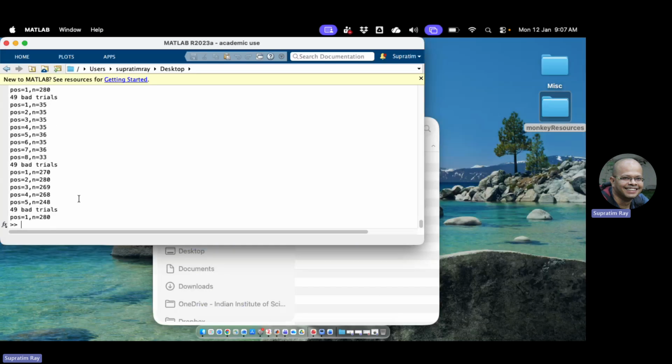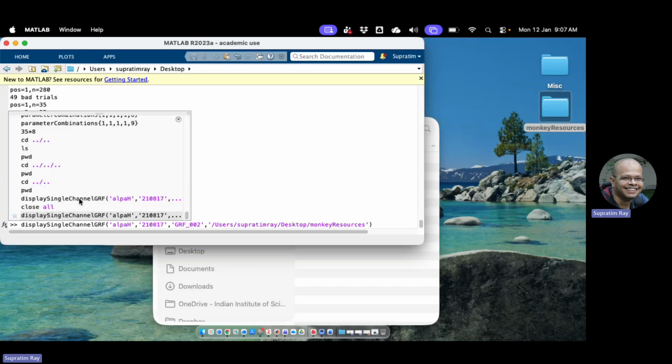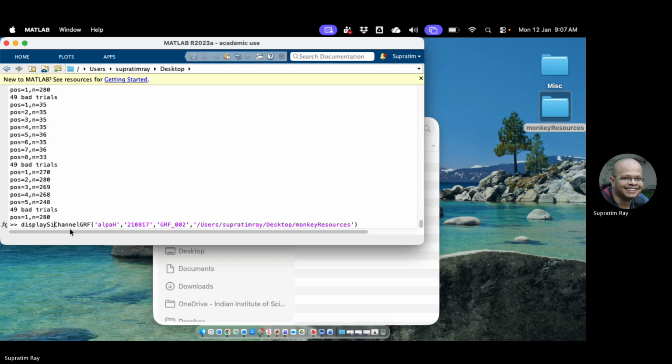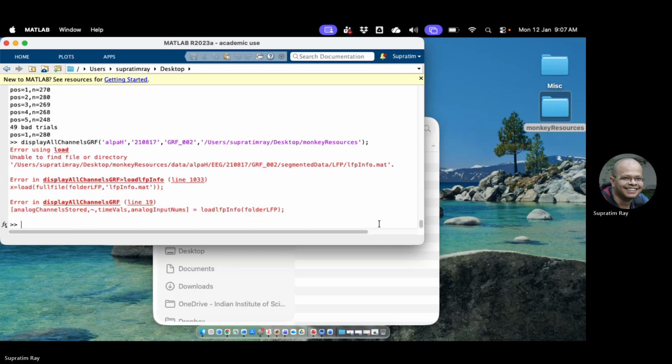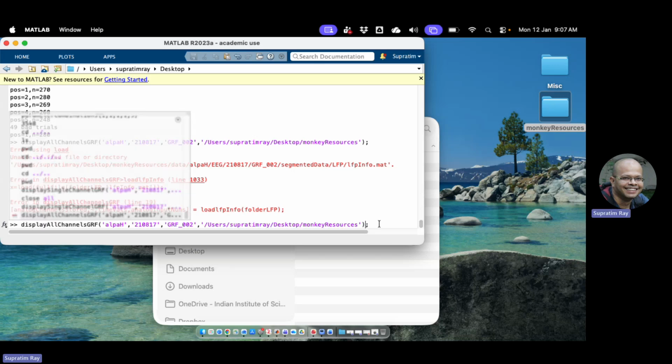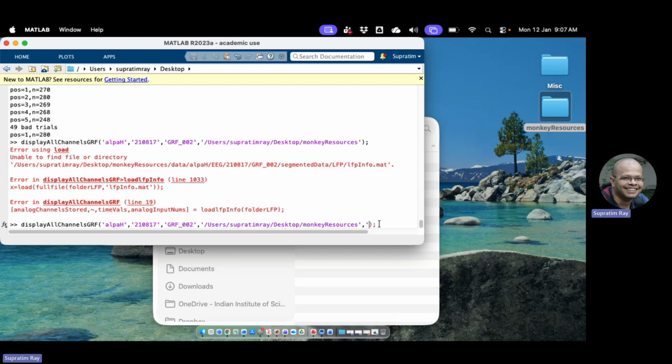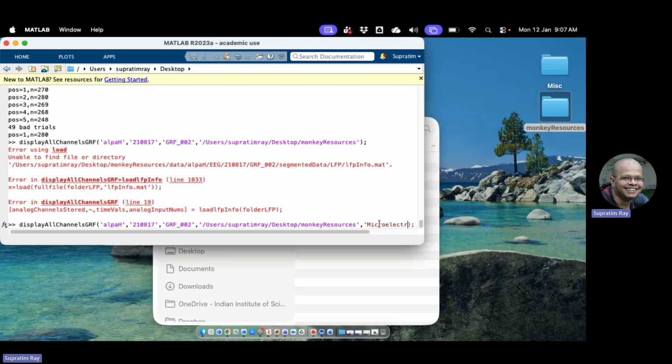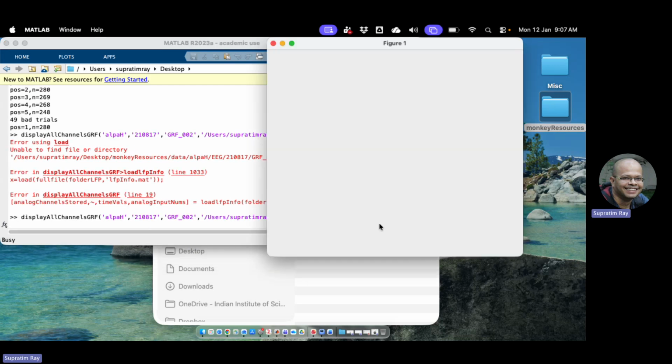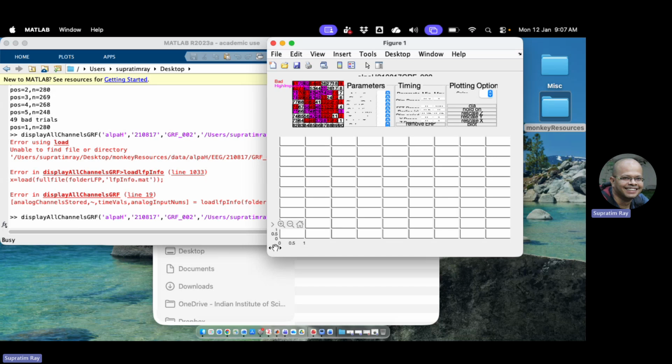So let me run this other program called display all channels. It's looking for EEG, so I need to tell it that it's actually a microelectrode.